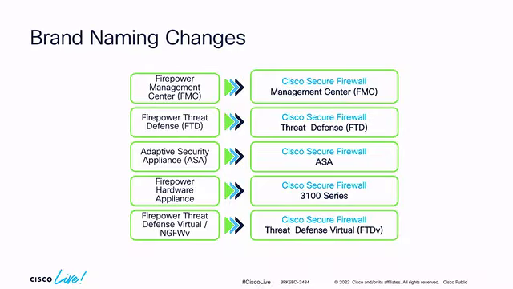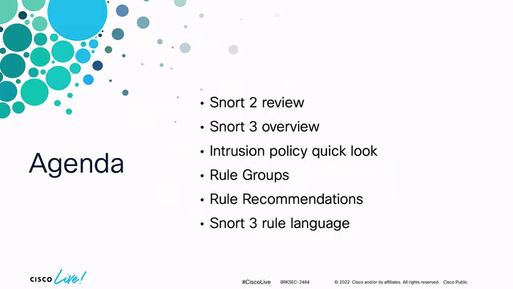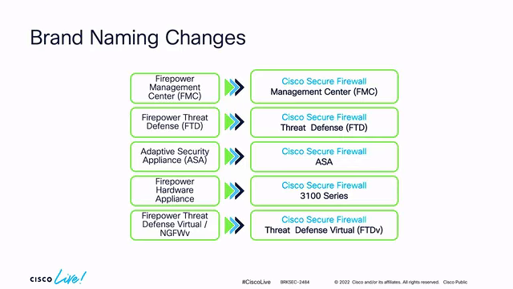Let me make sure we cover everything there in the intro. We'll talk about one of the coolest features, I think, in the Snort 3 intrusion policy, and that's rule groups. It sounds boring, but it's not. We'll talk about recommendations, something you may be familiar with. It was in Snort 2 policy, and it's in Snort 3 as well now. It's changed a little bit. I think it's a little bit easier to understand. And we'll take, again, a quick look at the Snort rules language, look at some changes there. Probably seen this slide already. You know things have been renamed.